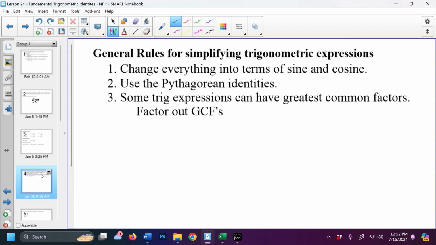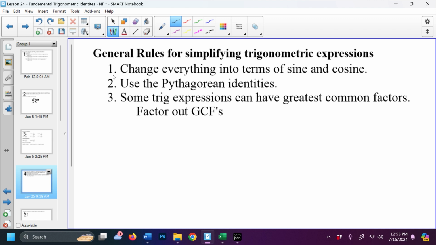All right, so some general rules for simplifying trigonometric expressions. I put these in here because there's a couple later on in this lesson, but we will definitely be using these later on in future lessons. And these are just rules and suggestions. This is not an algorithm. You're not going to do it each time. And the more experience and practice you get doing these, you will be able to see which one of these rules should be used and when.